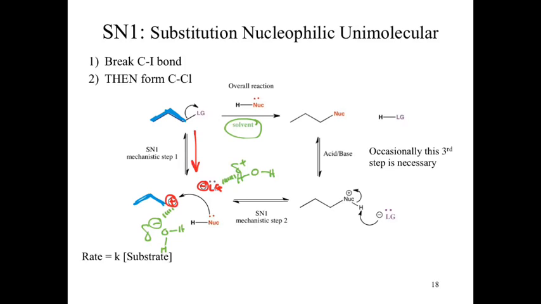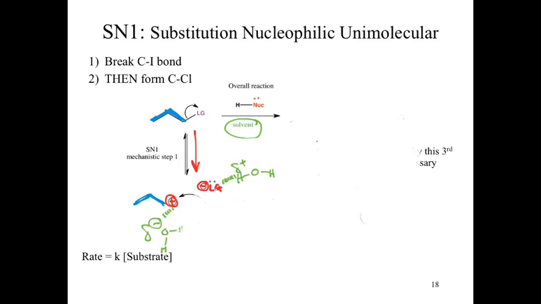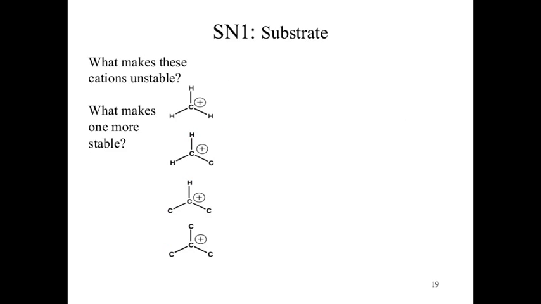So we're still going back to our reaction, and in fact for this reaction we end up ignoring all of the rest of this reaction. All we're concerned about is that slow step and what things we can do to speed that step. And that's really what we're trying to do when we think about these four things. Okay, so substrate. First thing we do is we form a carbocation. So we have to know what makes our carbocation stable. This was one of the analyses that we keep coming back to.